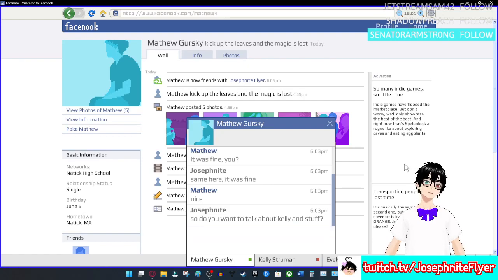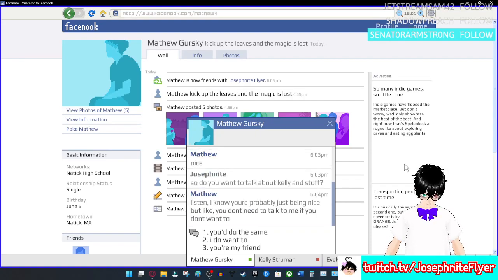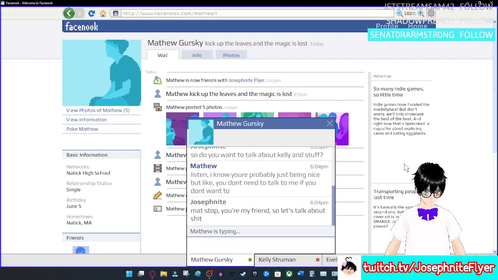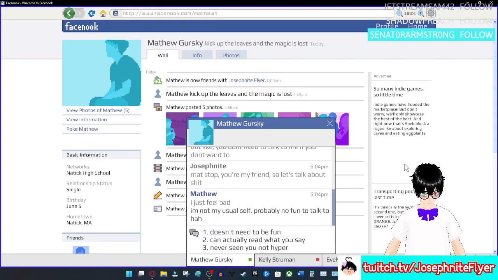Imagine he just unadds me. He just blocks me. Oh, yep. See, deleting. Listen, I know you're probably just being nice. Oh, yeah, he's going to tell me to fuck off, isn't he? But, like, you don't need to talk to me if you don't want to. You're my friend. So let's talk about shit. I just feel bad. I'm not my usual self. Probably no fun to talk to.